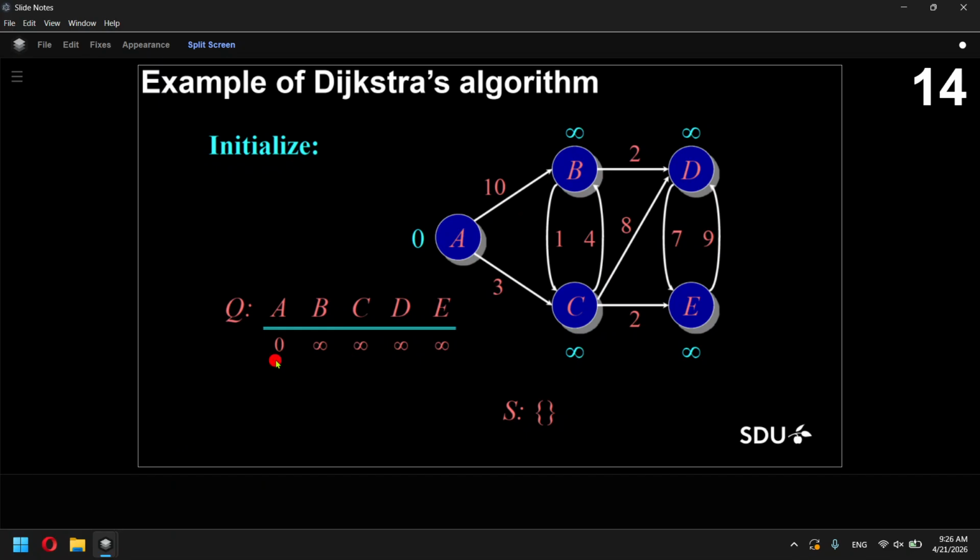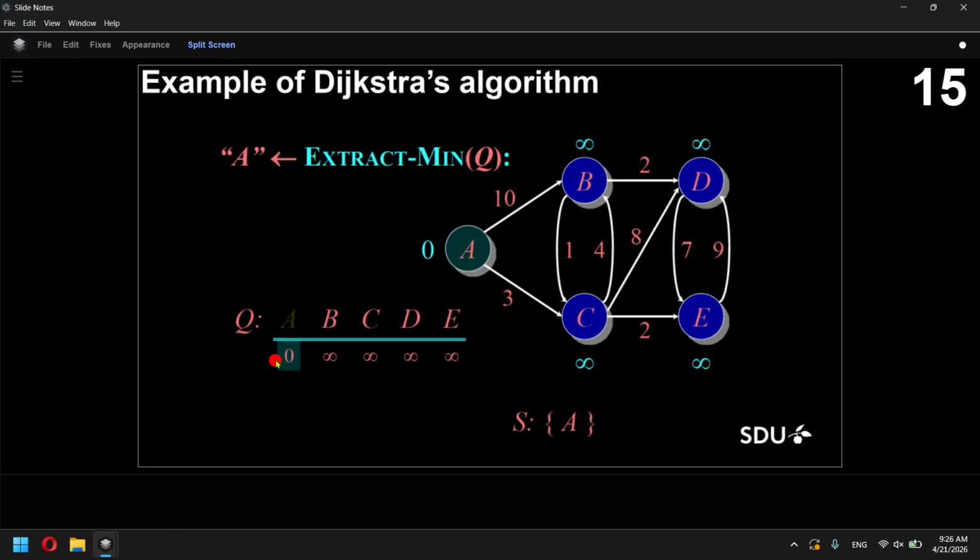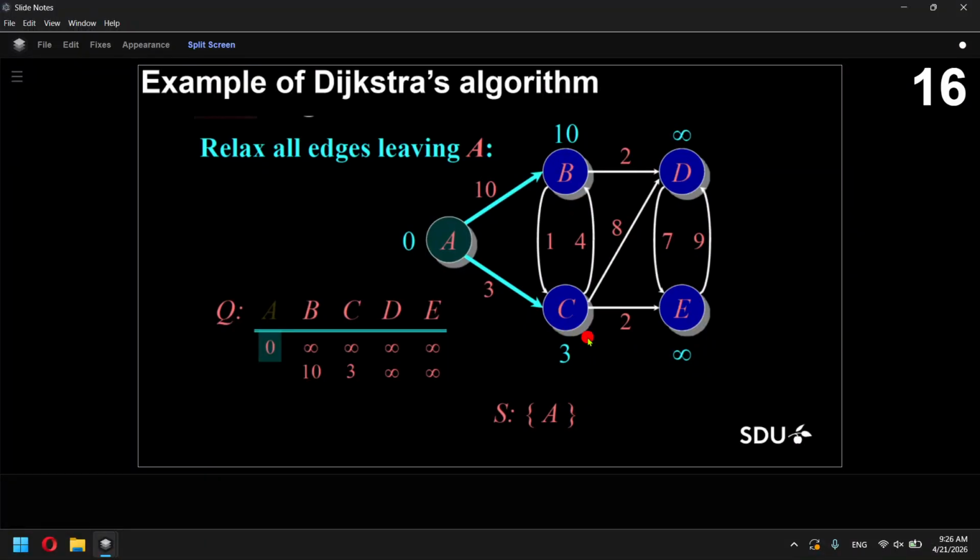Let's start with A. This is the minimum. We dequeue it, look to its neighbors. What neighbors does it have? It has B and C. Then we update the distance, because both of them are infinity, and 10 and 3 are less than infinity. So B will have distance 10, C will have distance 3, and this is the queue remaining.